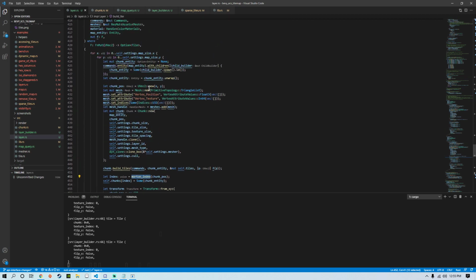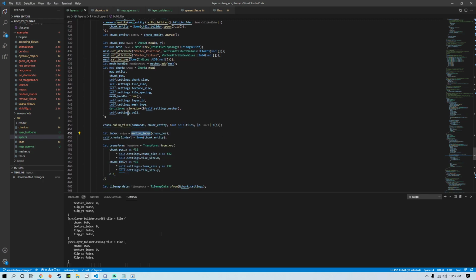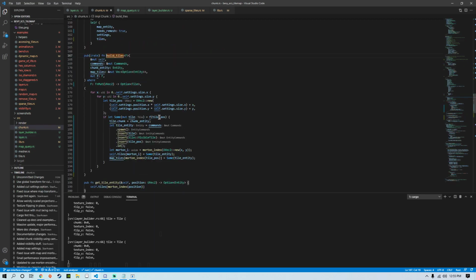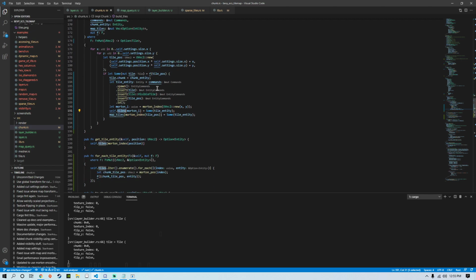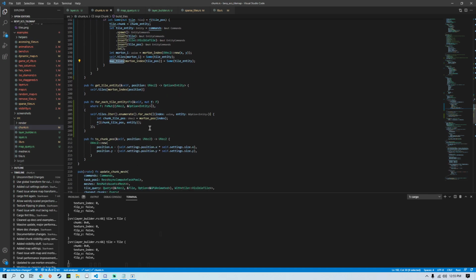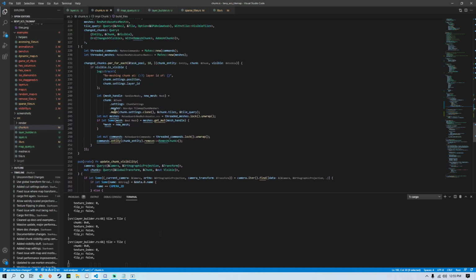Build tiles should set the tile in the cache. Right here it does that, so that's still right. Probably delete that line, but I'm not going to do that yet.